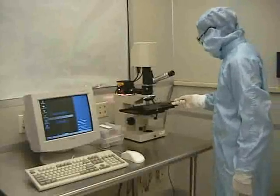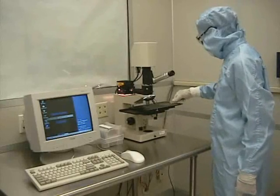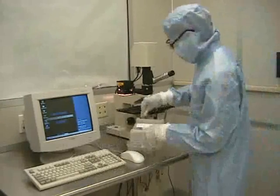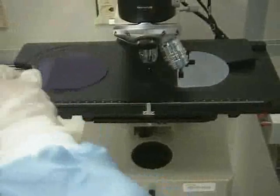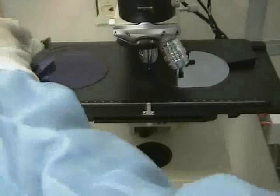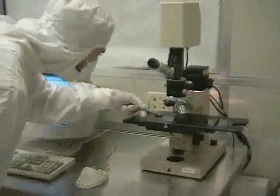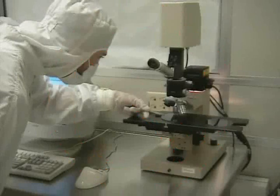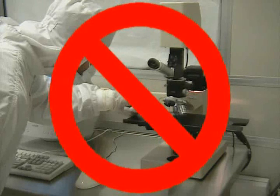If the reference silicon wafer, which is a bare silicon wafer, is not already on the stage, place it there on the right side of the stage. Then load your sample on the left side of the stage. Make sure that the sample is loaded flat on the stage. Whenever you are loading or unloading a sample, make sure to move the sample away from underneath the objective. This prevents accidentally hitting the sample into the objective.